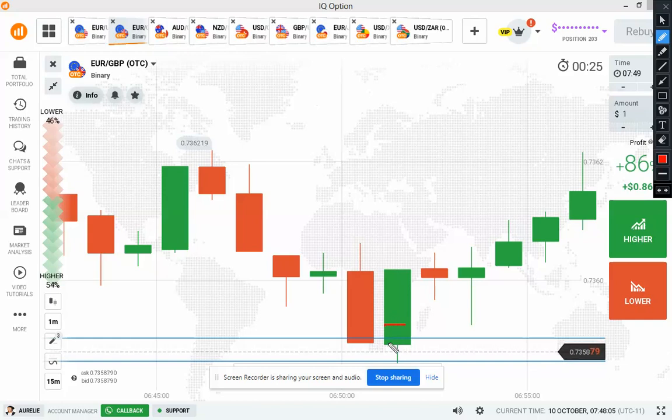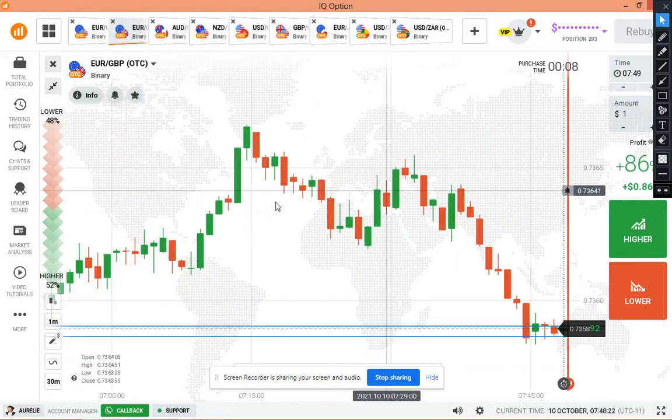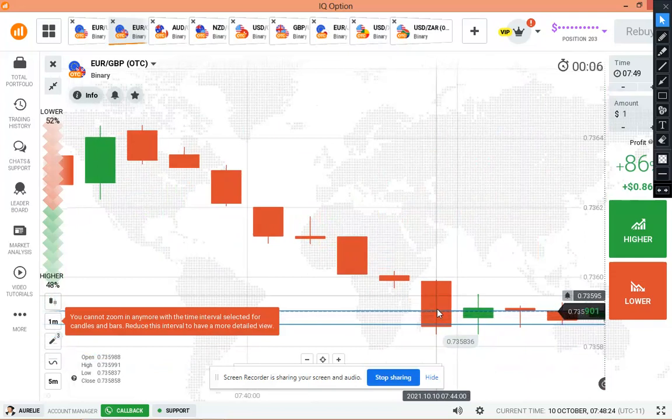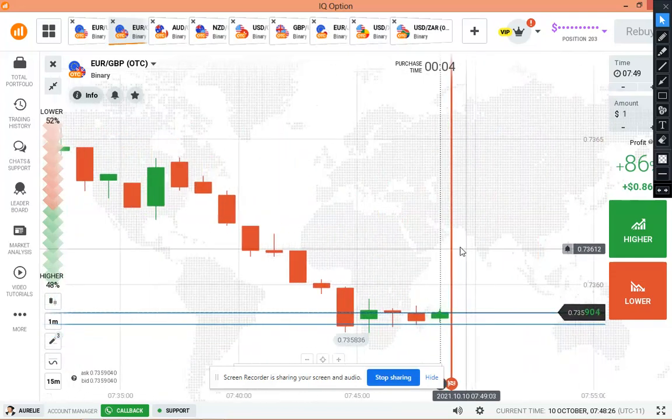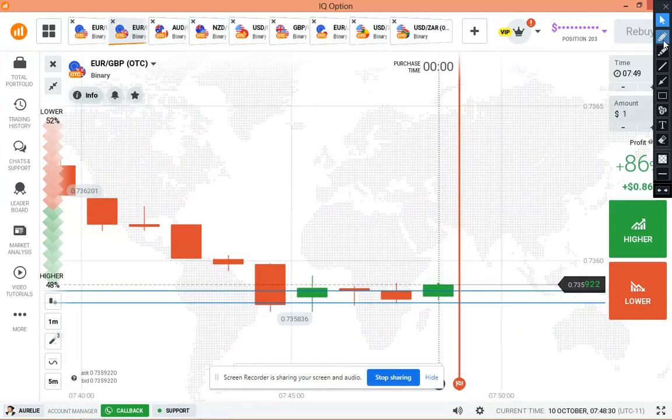Like if buyers entered and closed here, you can still go with buyers again until finally buyers reach the next high. So if buyers reach the next high, the market might decide to reverse or might decide to continue. So maximum two bullish candles. Again, when the price reaches the level, you see that buyers still entered. Again, you see some buyers entry.